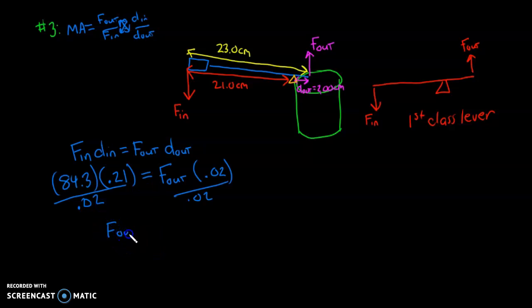And I'm going to end up with a force out equal to 885.15 is what I get out of the calculator. It's a force, that'll be in newtons. If we do our 3 sig figs, it would just be 885 newtons. The answer key in the packet gives you 885.2 newtons. As you can see, any of those answers are approximately the same. Just all about rounding and significant figures.